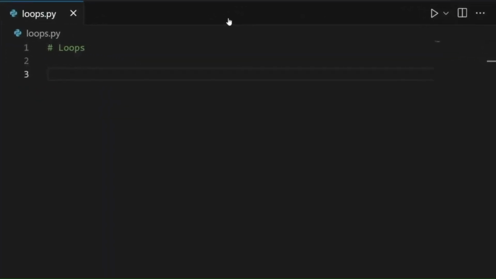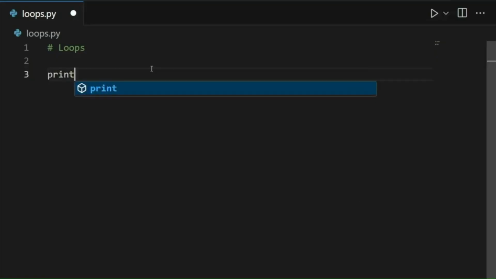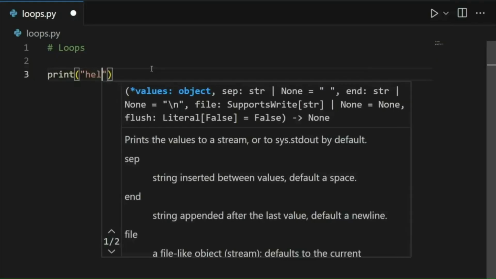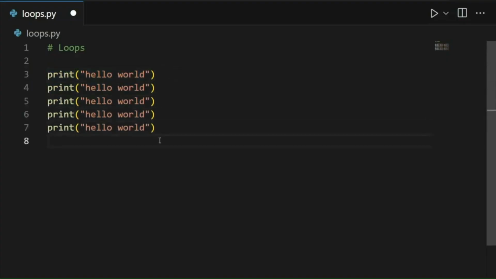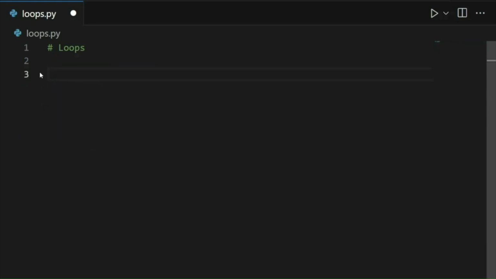So today's topic is loops. So what are loops in Python? Loops in Python basically mean that if you want to execute a single line or block of code multiple times, you can use loops. For example, let's say I have a code, hello world. Let's say I need to execute this 10 times or 50 times. If it were like 5 times, okay, you'll just copy paste this, I get it. But what if this was like 50 times or 1,000 times, right? That's where loops come in.